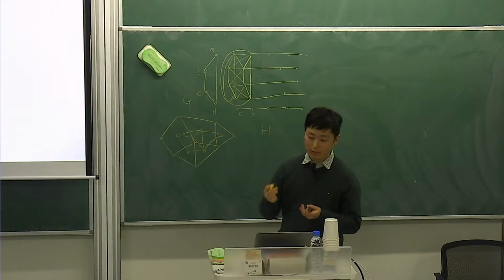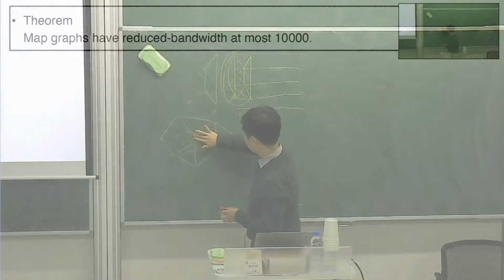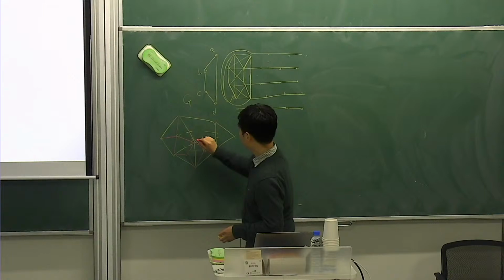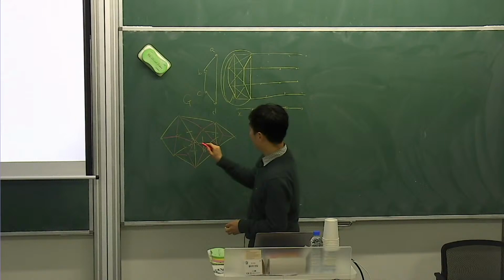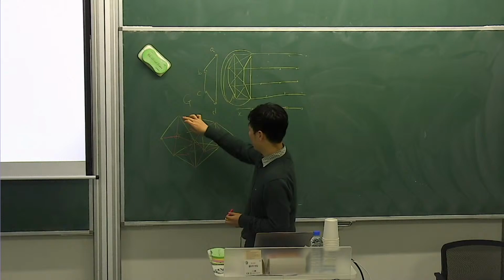So map graphs generally have a large degree, but it's known that any map graph is an induced subgraph of the square, the two power, of a planar graph. For instance here, removing the original edges, you can make another planar graph by making an edge like this. For the map graph, we want to add an edge between these two, right? But if you take the two power, then there is an edge between them. After taking the two power, we create the map graph between these vertices, and then we can remove the original vertices in the planar graph.